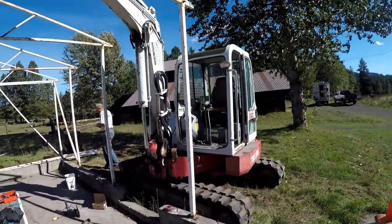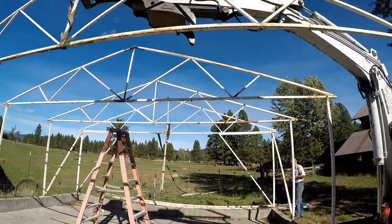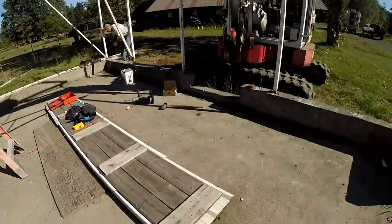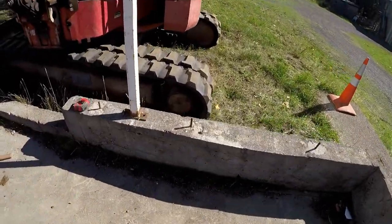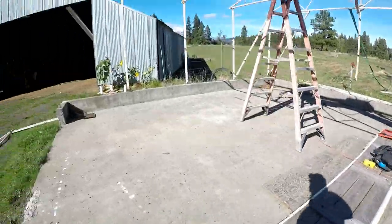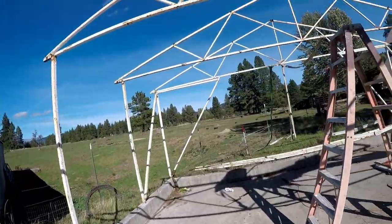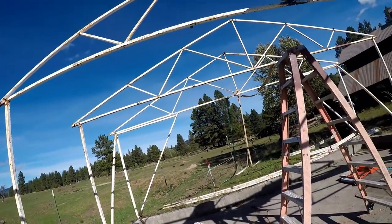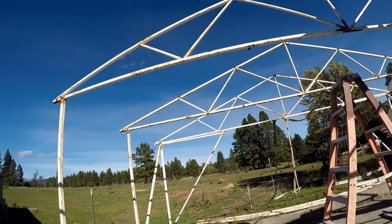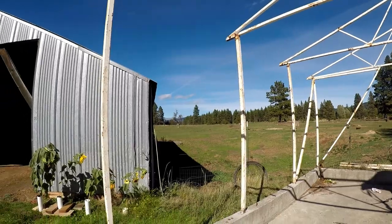We have Dave's track hoe, and we're using that to lift the trusses up in the center of the span. And then we position them over here where we have made marks in the foundation. Every 71 inches, there will be 1, 2, 3, 4, 5 trusses. And then on the sides and ceiling roof will be some flat steel to connect everything together. And then it'll get a tin roof, steel roof.